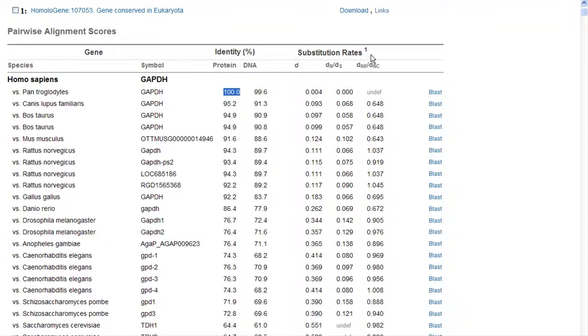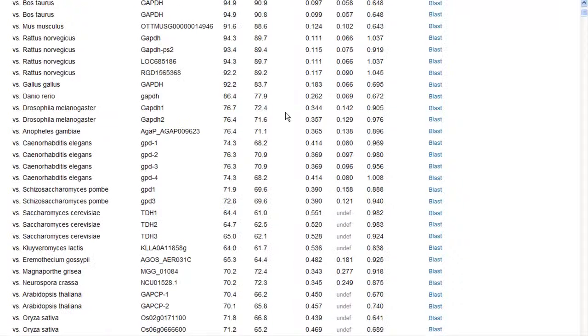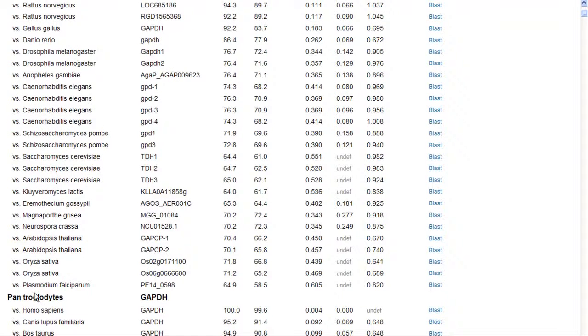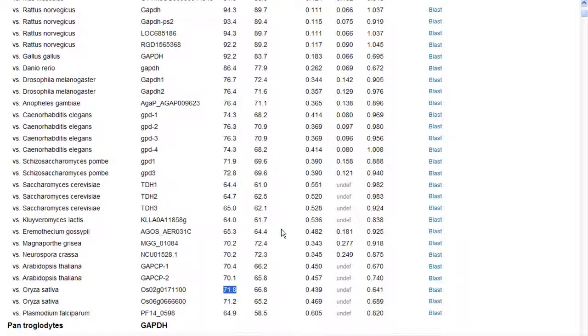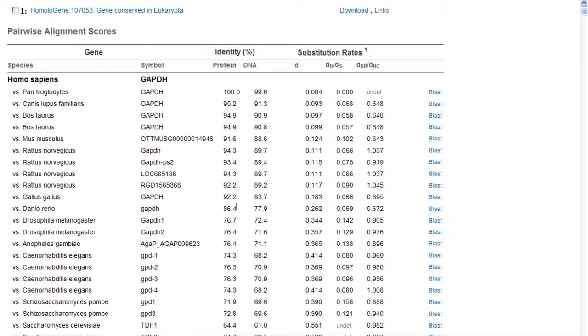And in fact, these substitution rates are a quantitative estimation of those changes in amino acids that cause the proteins to change that are caused by the DNA. So as we go down, we notice that even rice has a 71.8% similarity to the human sequence. But you'll also notice that none of these numbers are essentially the same, except in a few cases. But what we're looking at here is a great deal of diversity in the sequences that are being created.